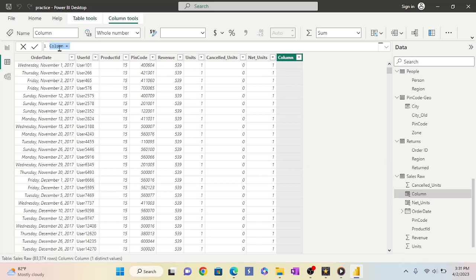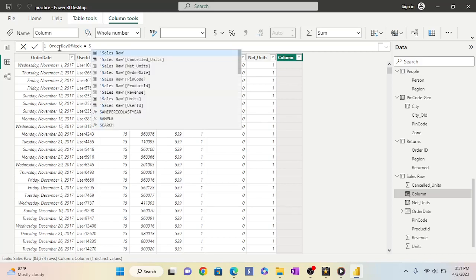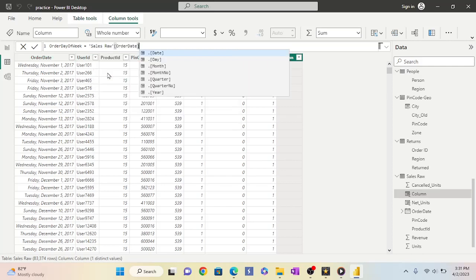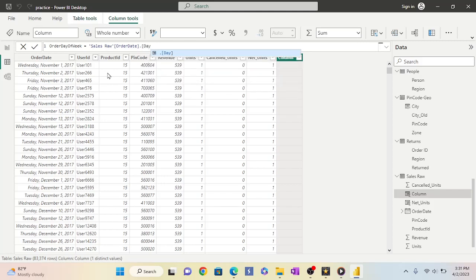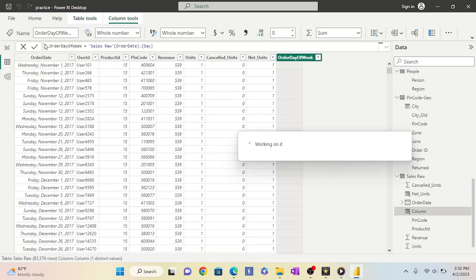So we will write our DAX formula: order day of week is equal to sales raw order date, sales raw order date dot. So now we will get the order day of the week.